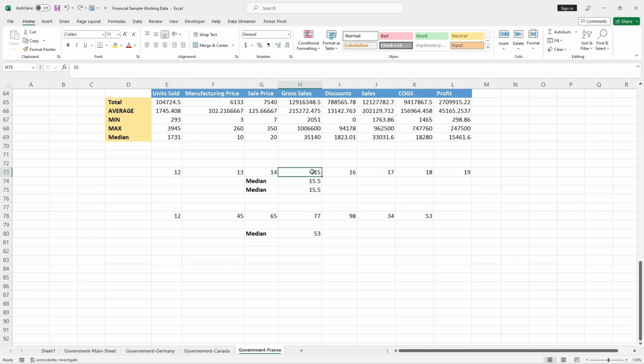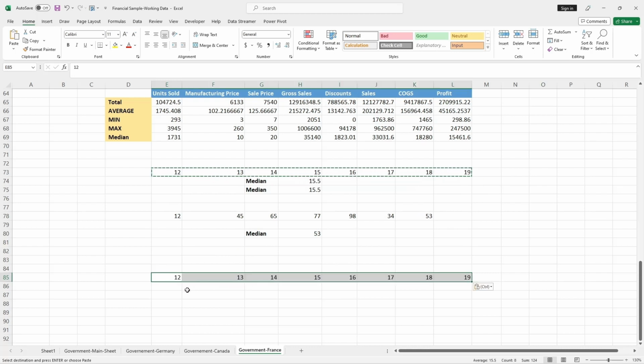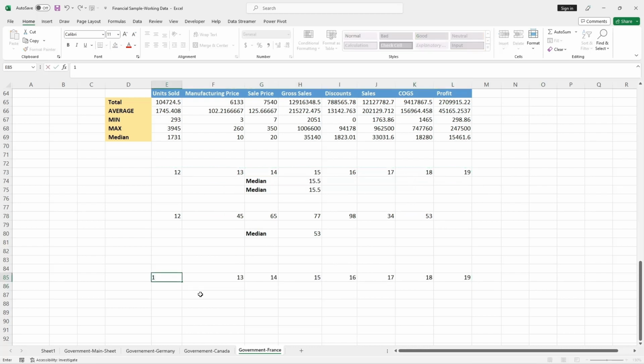If we have the same numbers copied and we randomize the numbers with 19, 15, 16, 18, I will update this one as 13, and we put 15, we will use 15.